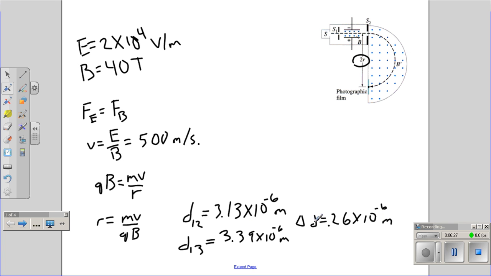So we see an important result: given the same velocity and the same magnetic field, as we increase mass, we get a larger radius path. If we were looking at our mass spectrometer over here, maybe isotope number 12 starts to land right here, isotope number 13 lands about here, and isotope 14 would land farthest away.